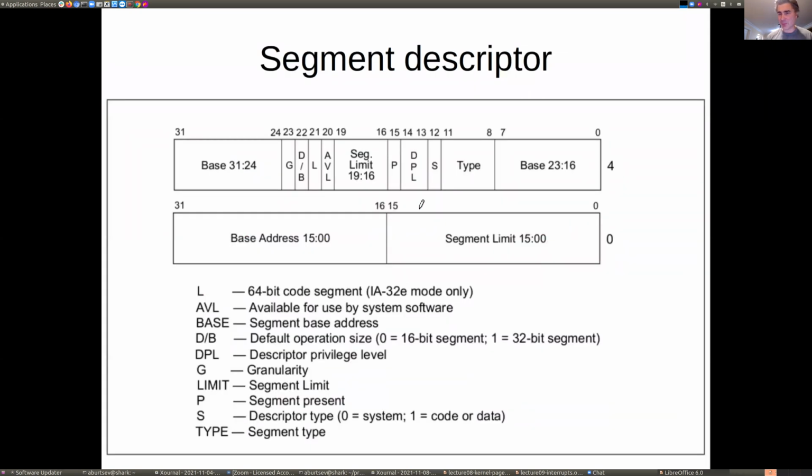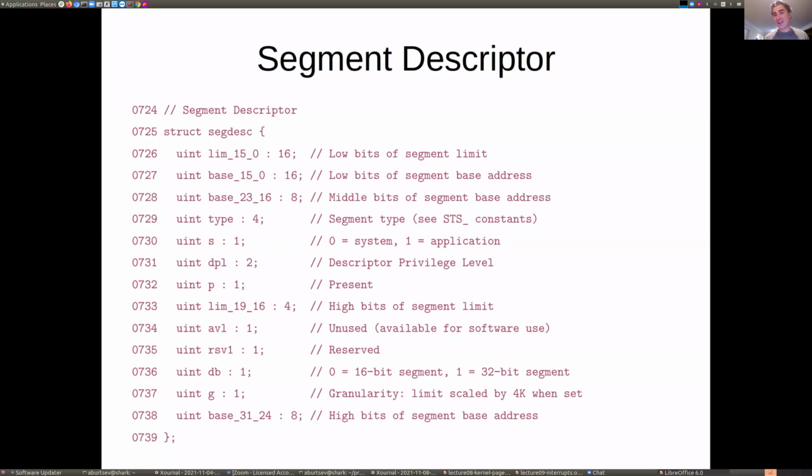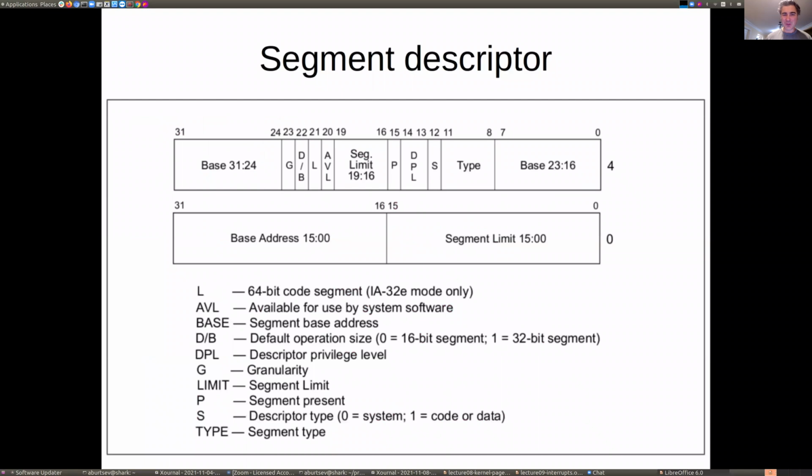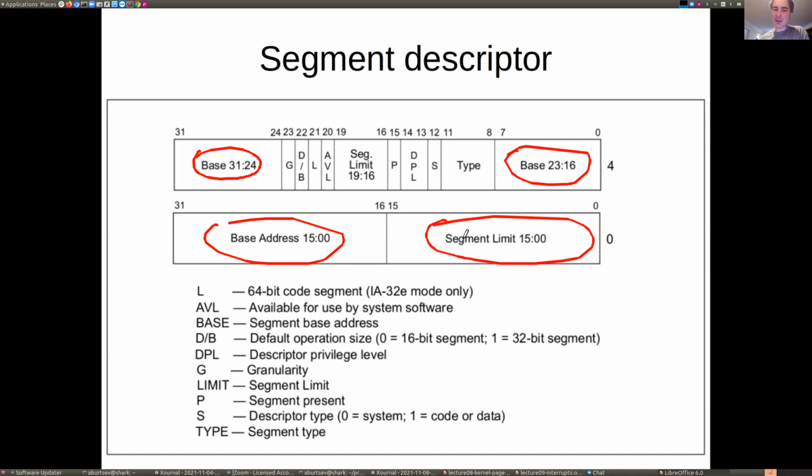We talked about segment descriptors before. Remember when we were booting, we were using an assembly macro, and now we're using a similar macro. The reason to use a macro is that the base itself is split: base bits 0 to 15 live here, bits 16 to 23 live here, and bits 24 to 31 live here, which is a little awkward. Manipulating those bits by hand would be awkward and it's very easy to make a mistake, so it's convenient to have a macro which initializes this entry with correct values. Similar for the segment limit: some part of the limit lives here, and the upper bits of the limit live here, so that's why the macro is convenient.